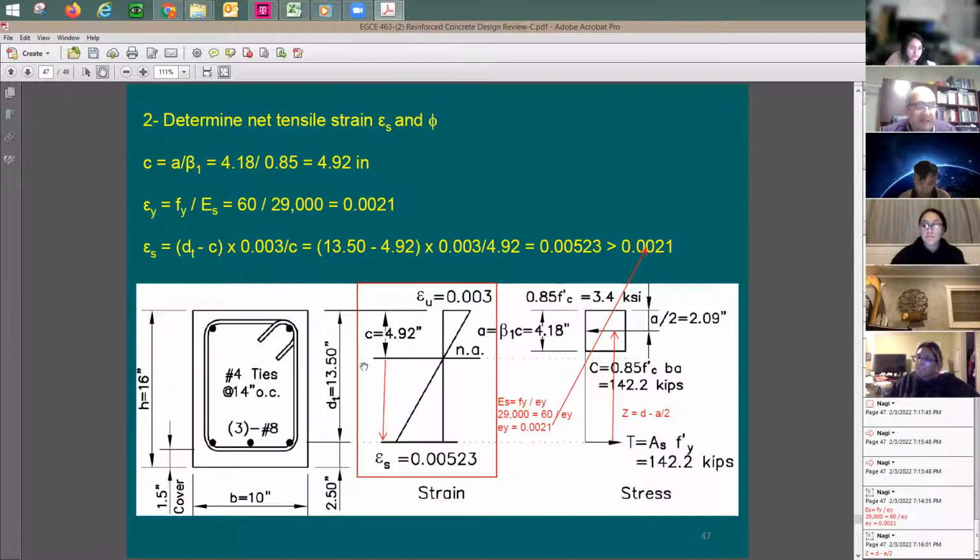Generally speaking, when you have a deep beam, I don't know if you have heard about design and analysis of deep beams, when the beam becomes very deep compared to the width of it and compared to the span, this assumption here is not valid anymore. And in a case like this, you would use a strut-and-tie model. So for our analysis here, for reinforced concrete design and pre-stressed concrete design, we assume that the strain distribution is going to be linear, in a linear relationship, like the way that you see it here.